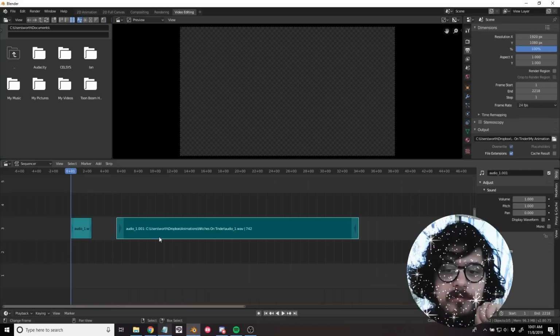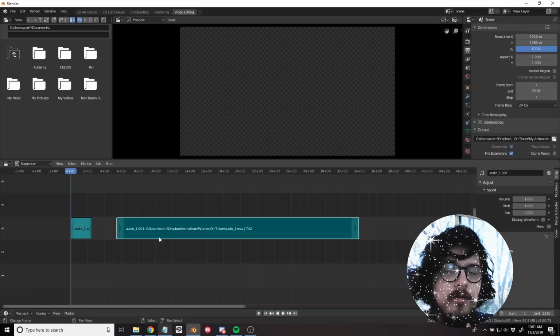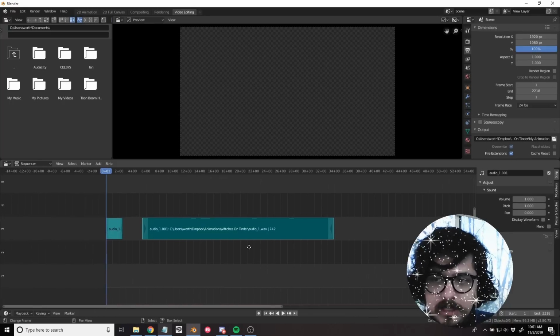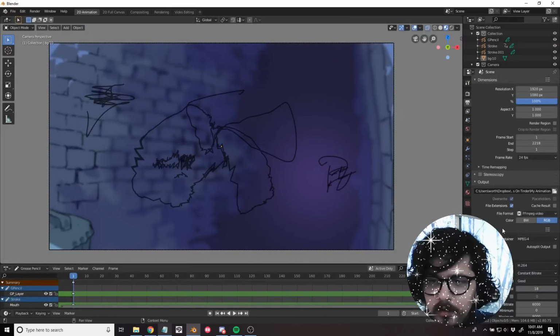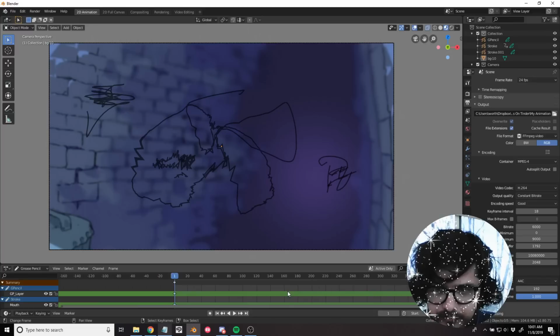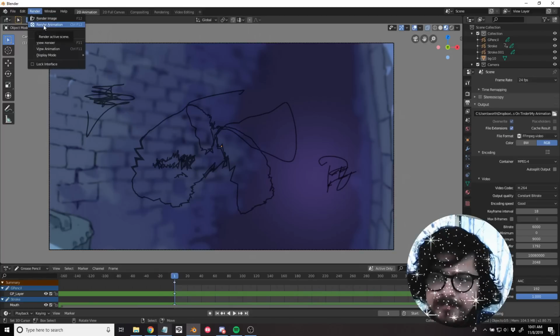So that could be helpful if you're still structuring your animation. You haven't done the final audio, or maybe you don't want to do any sort of final mastering and you just want raw audio. This is a great way that lets you do it inside of Blender. Okay, so I think we're about there, right? We're telling it where to output it. We're telling it what to output it as. And now we could go over here and hit render animation.